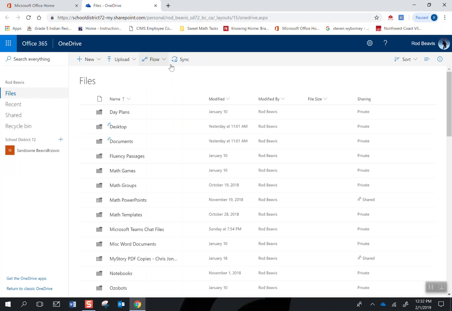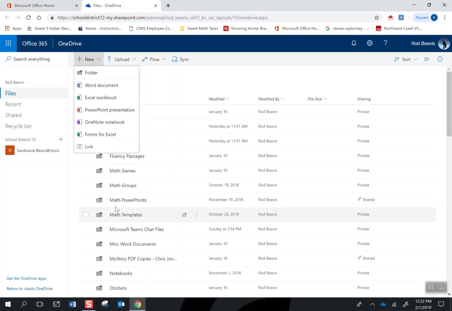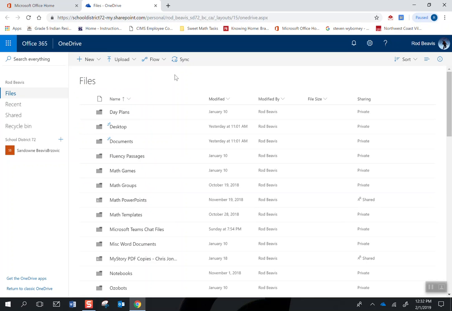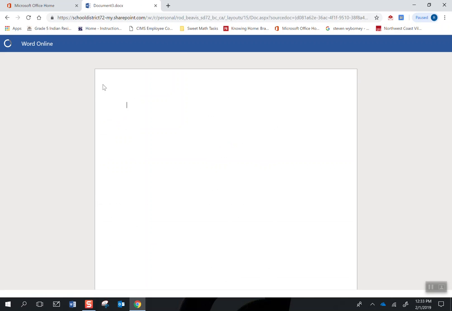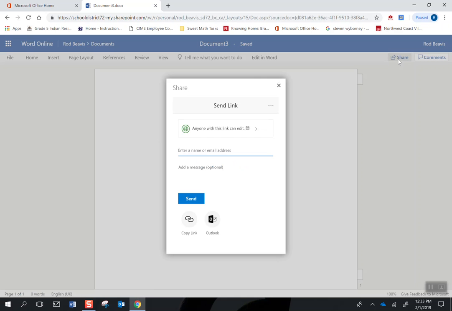And so the first thing that we're going to look at here is just the top toolbar. To organize it, what you could do is create yourself some folders, which you can see I've created. The other thing that you can do is within the new tab here is click on these different Office applications. And so clicking on a Word document would bring the Word Online up, which will also be automatically saved now in your OneDrive. This is a document that you could work on, and then you could click share with someone, and so then you can collaborate with other teachers.